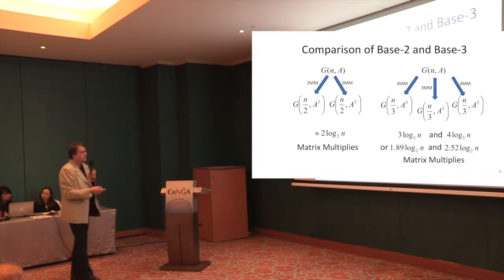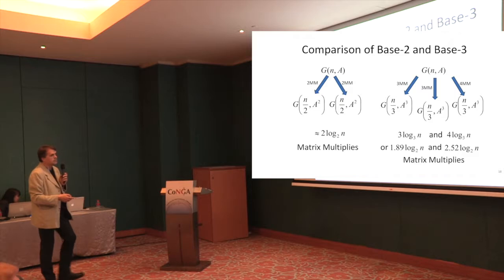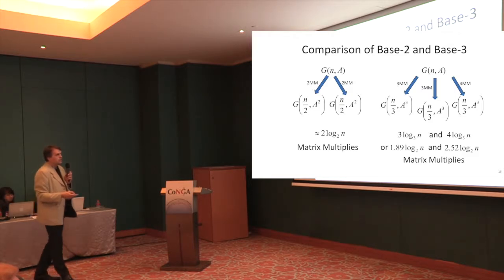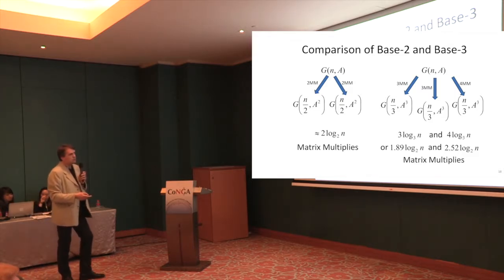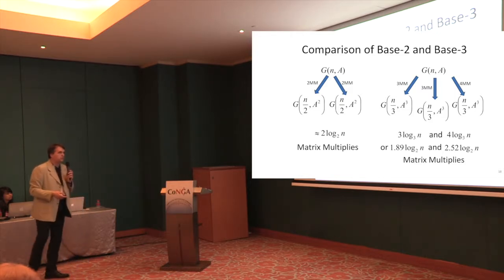Whereas in the case of the binary algorithm, we have a nice, easy to analyze structure complexity. It always takes 2 multiplications to convert a problem of size n to a problem of size n over 2. So we are very happy if our n has only zeros and ones in its ternary representation, because we are always taking the path with only 3 multiplications. But sometimes we may need to use 4.